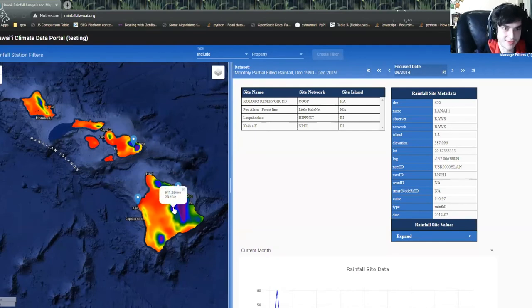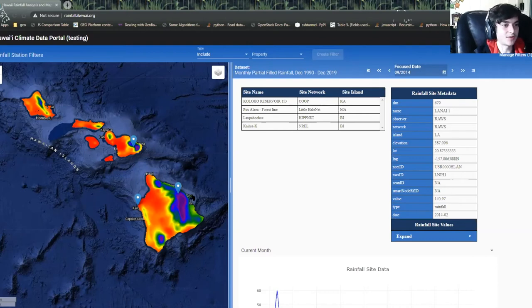Yeah, so those are the main features. And of course, this is still a working project in progress. We're getting some additional rainfall station values, and we're also planning on adding the ability to filter by custom spatial coordinates. So you could potentially input a shapefile for an area that you're interested in, and then only get the values for that area.